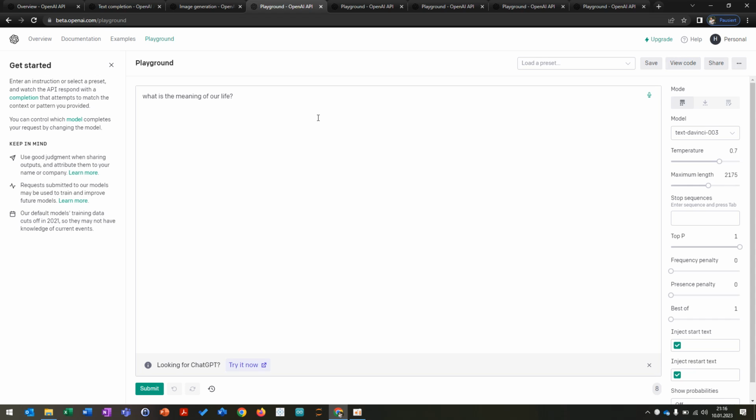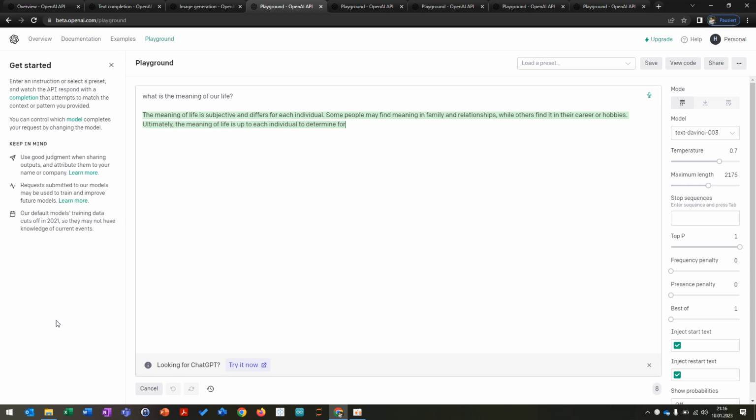So after login you can see basically the playground here, and then you can just hit submit, and then the model is generating the answer for you, and you can basically copy that or use it for your school, for university, or some other stuff.